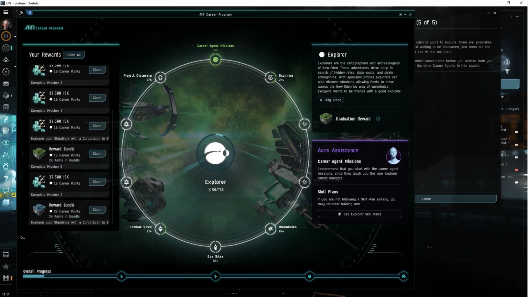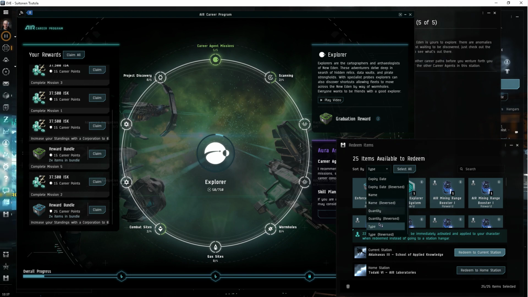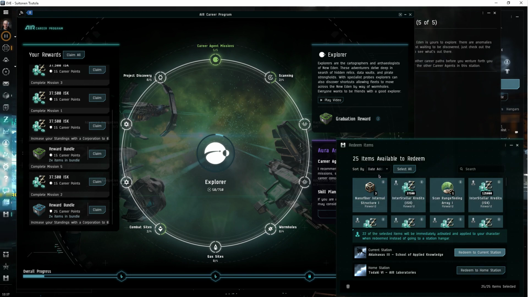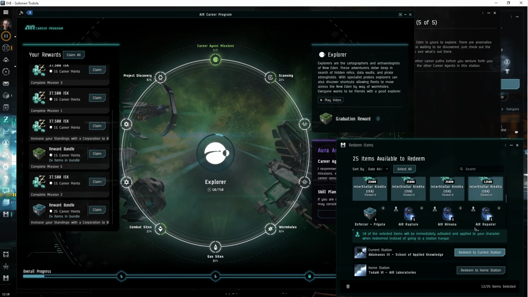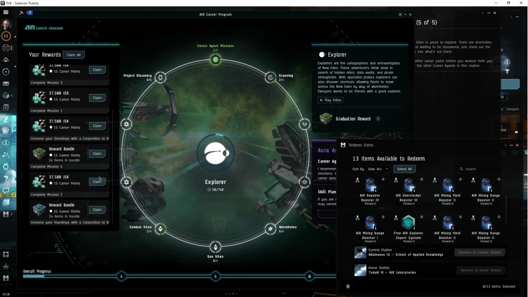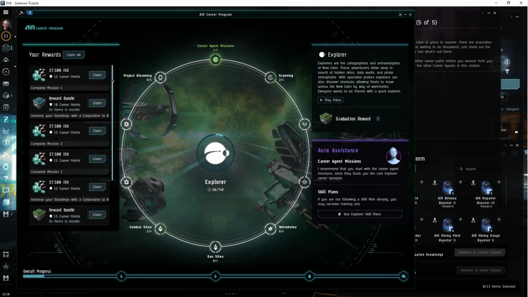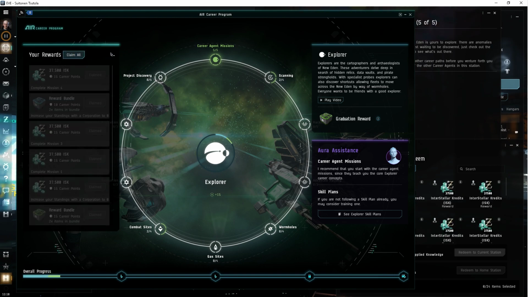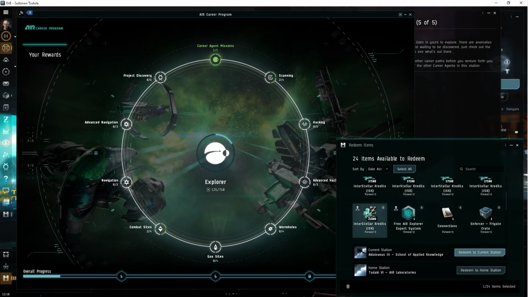Complete mission 5. There we go. We'll claim it. Date added. Let's grab all this stuff. So that was 400,000 for doing, did I redeem it? Maybe not. Don't quote me on that one. So I'll claim all. And there it is.